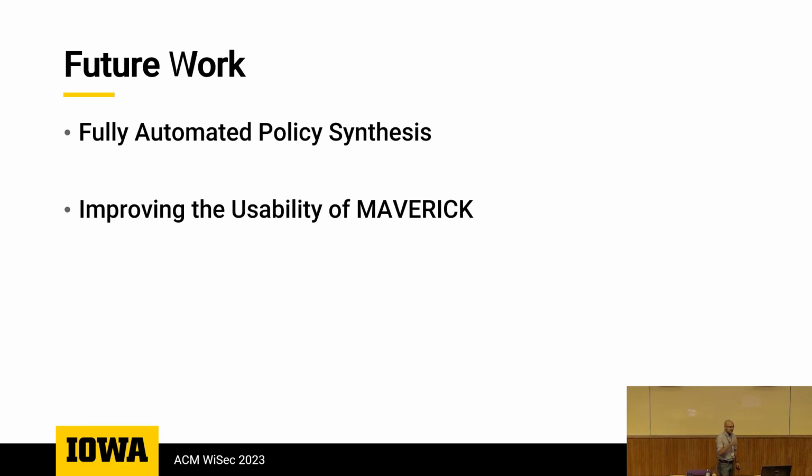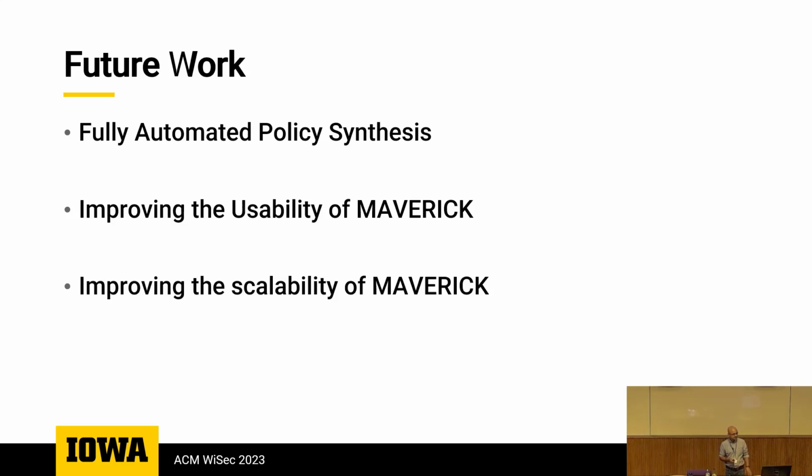The other one, which we kind of swept under the rug, is how do you set this up, right? You need to put this middle box in the middle and connect with everybody. This can only be done easily for nerds like us, but normal users cannot do that. So how can we help them set up the actual architecture? And the other one is improving the scalability. We might have a bug, or it's because of the cron job. We ran profiling but couldn't figure out exactly what's happening. And that's something we're working on.